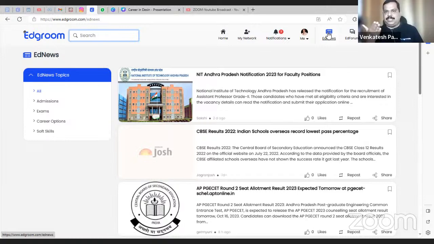See, for example, you see Anjali and Deekshita, these people are able to talk to you. You are in Mumbai, they are in Vizag, but they are able to talk to you, right? That may not be possible for most of them, because they are in the same college, they have a chance, but some students may not have the chance. But a platform like EdGroom, we want to bridge that gap.